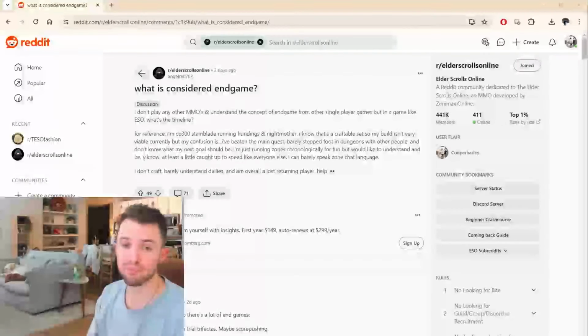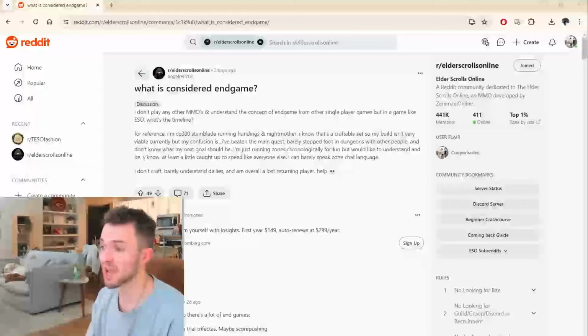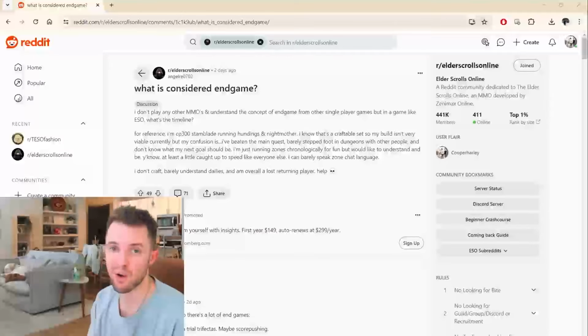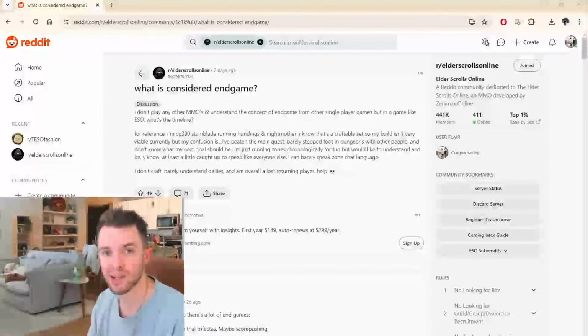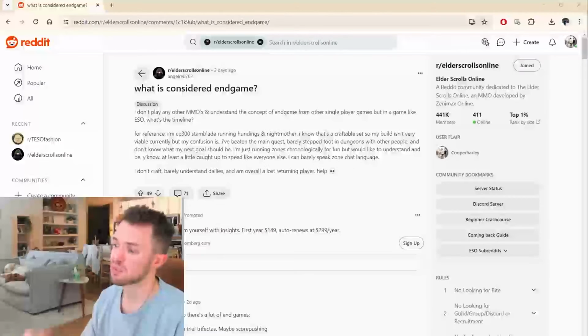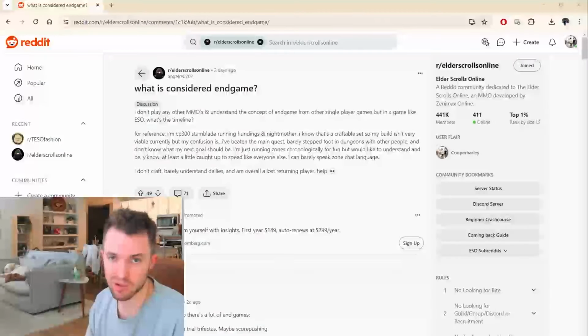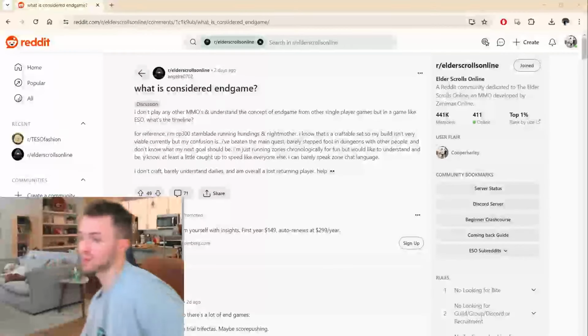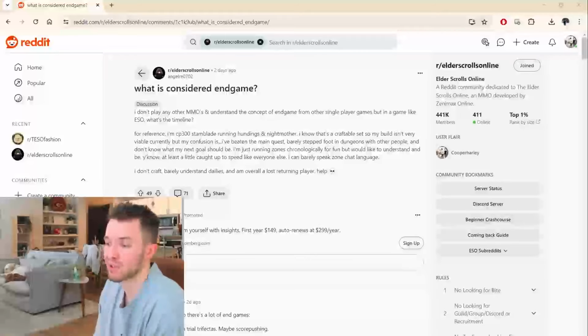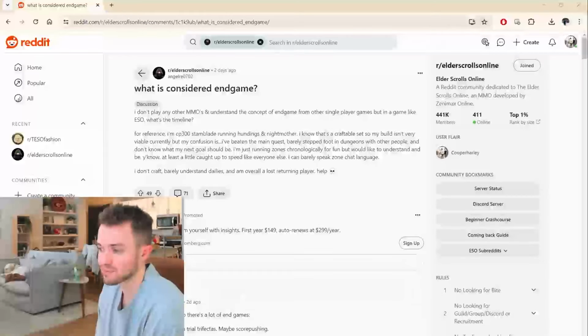If you are a completionist like me, eventually, even though I don't enjoy PvP, I'm going to have to do it because my endgame is completing all the achievements and collecting all the stuff I can collect and experiencing all the stuff, right? It's not speedrunning, trying to get the fastest leaderboard score in high-end trials. That's not what I enjoy doing. So asking what is considered endgame is kind of tough because it's always going to be subjective, right?